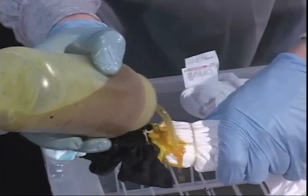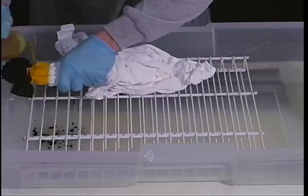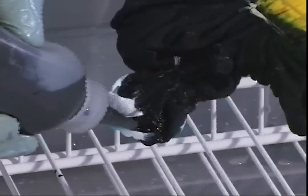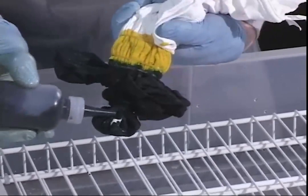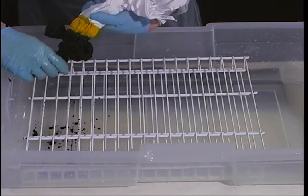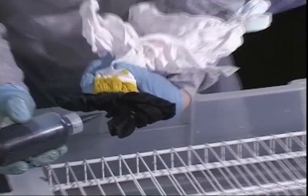The yellow will make the alien stand out on the red background, but it also acts as a placeholder for the green, controlling its spread beyond our tied outline. Carefully apply black to the folded eye so excess dye drips away from the project. Squeeze out excess black to control its spread. Repeat this procedure, applying a much smaller amount of dye to the mouth. Apply orange outside of the yellow.